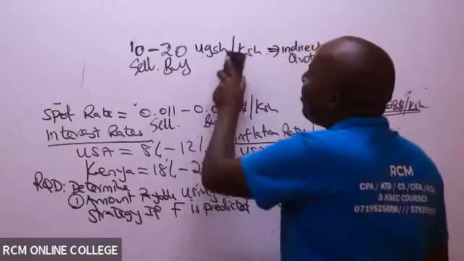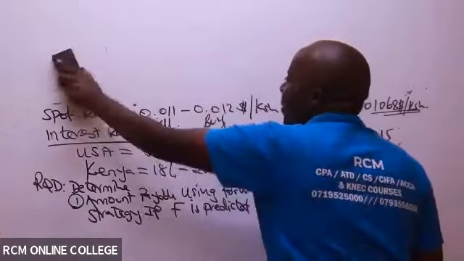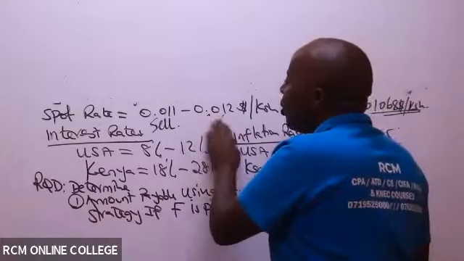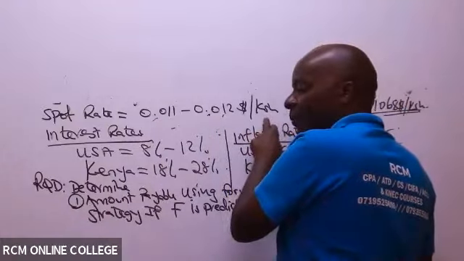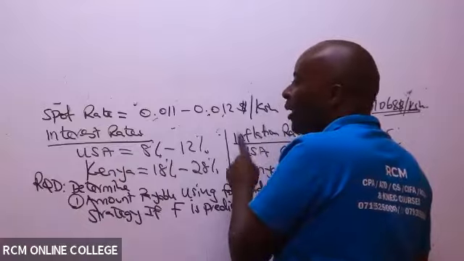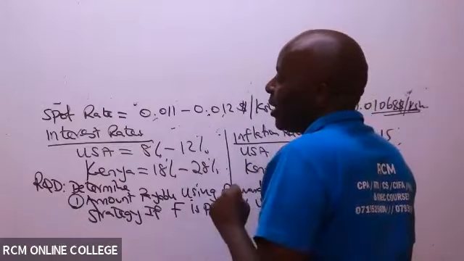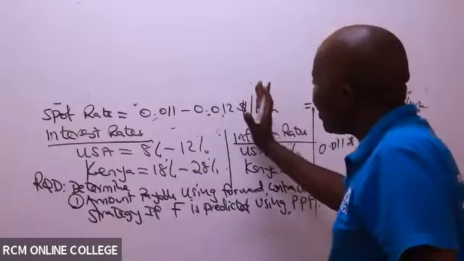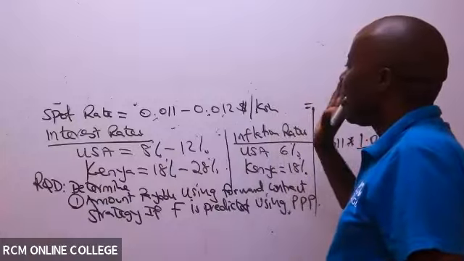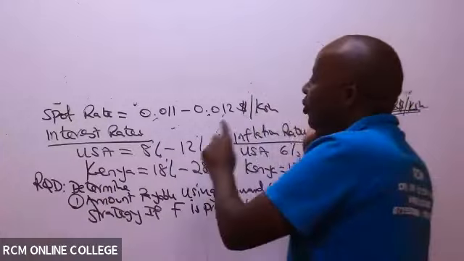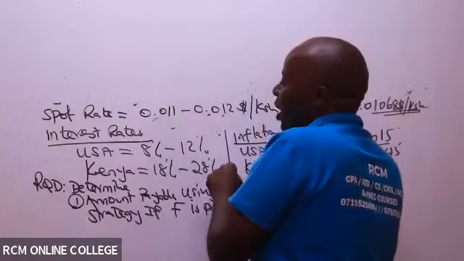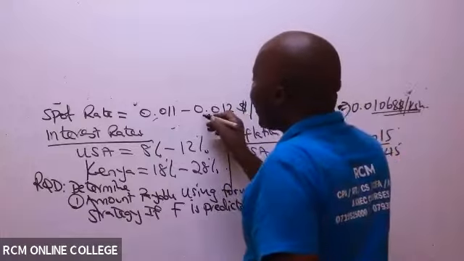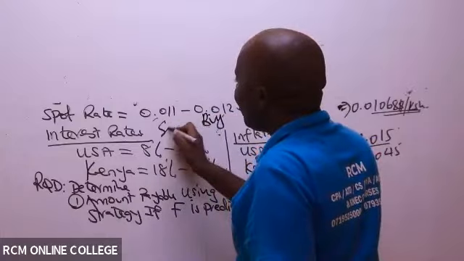So please come, ladies and gentlemen, to this one. Remember, this is Wamchomba's question. They have given us here dollar to the Kenya shilling, and they want us to identify the buy. So where is the Kenya shilling? I shake my hand. Kenya shilling is on the right. So in terms of numbers, this is left, this is on the right. So the right number, because of the Kenya shilling position, becomes buy. This one here becomes what here?